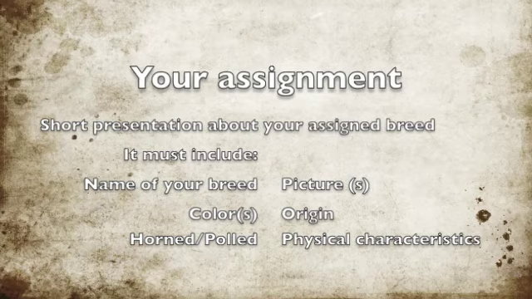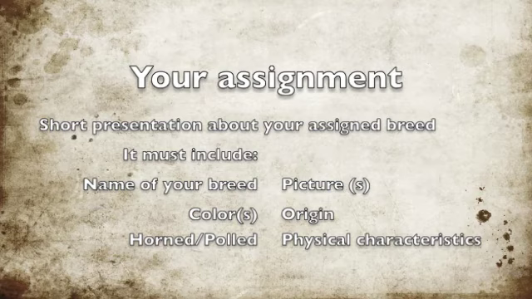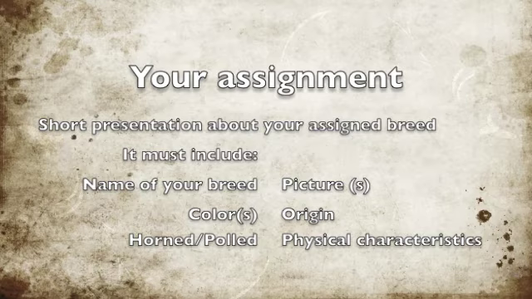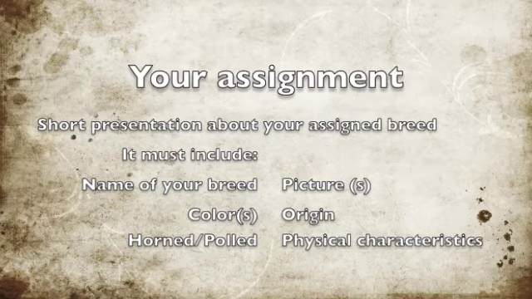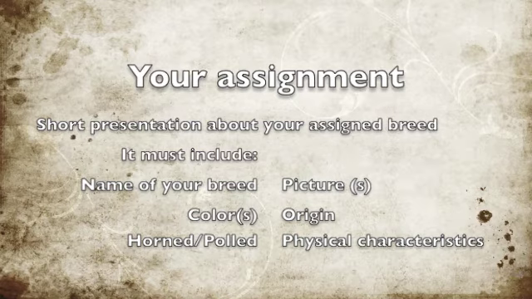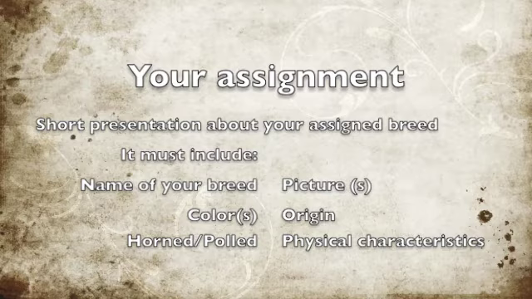Alright, so here comes your assignment. All you have to do is start a PowerPoint presentation about your assigned breed. The things that it must include, and you need to write this down: it needs to include the name of your breed. That'll be the first slide, your title slide. Some of you have joint breeds, such as a horned and a polled variety of that breed, so you'll need to put both on the front slide.